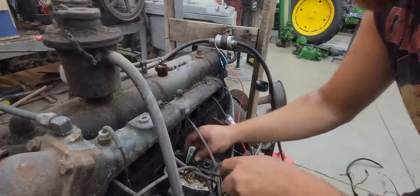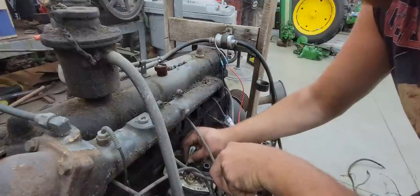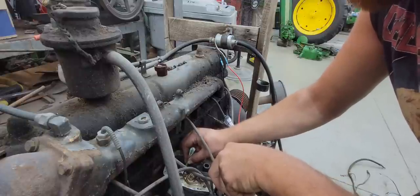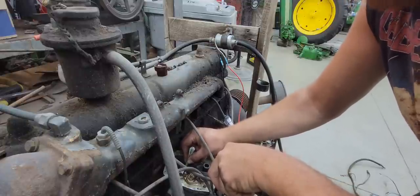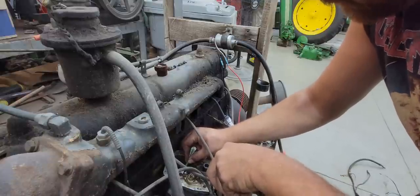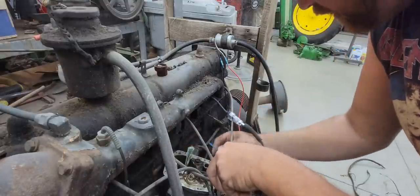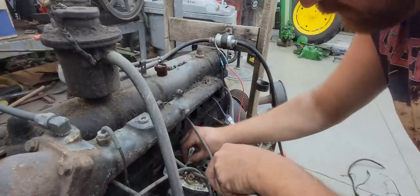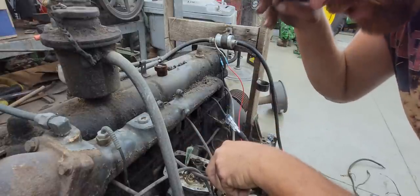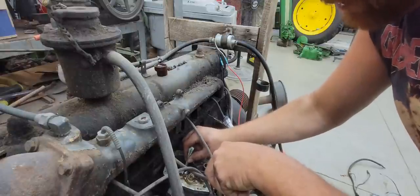So we're just going to use our standard issue $1 bill points file here. Just fold up a $1 bill. Well, any kind of currency, really. You could use $100, I suppose, if you wanted. Works pretty good for a point file. Let's clean that stuff off the points and let's see what we got. I'm not sure what this wire is exactly for. I have to figure that out. Maybe that's how he used it as a kill switch at one time. I'm not real sure. So, file these and see what happens.